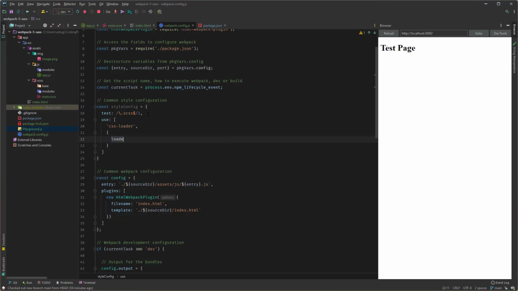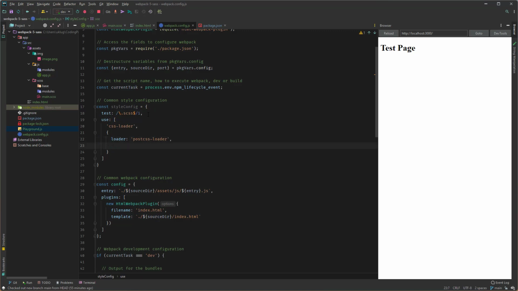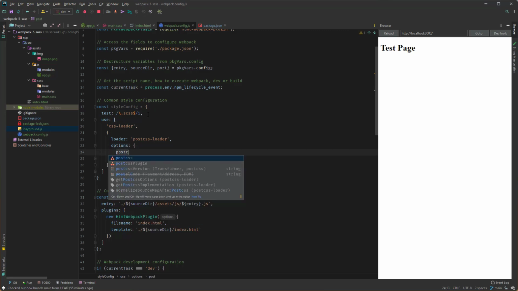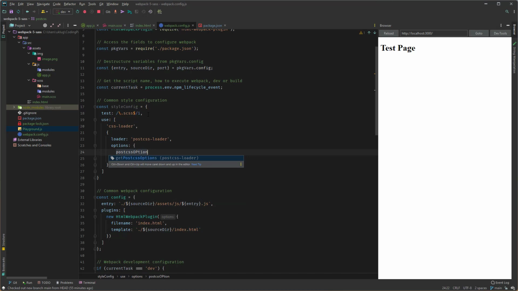And then we have to specify the loader, and this is the post CSS loader, and then a comma, and now some options, which is another object. And here is the post CSS options. As there are so many, we have our own entry here. So fixing this one. And this is again an object.